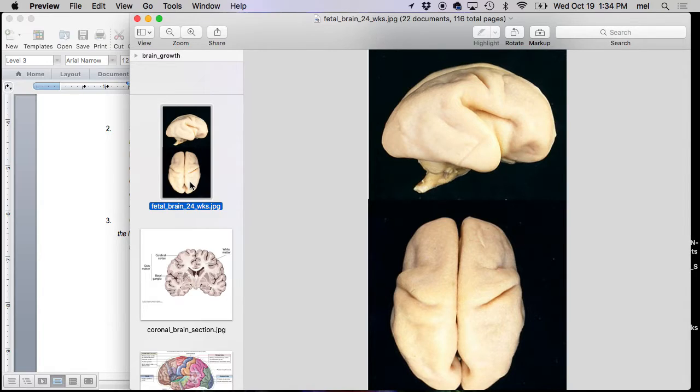What happens is the cerebral cortex starts to develop these convolutions. There is a direct correlation, not between the size of your brain, but the curviness of your brain and intellectual processing power. It doesn't work between people, because it would be so minor between two people that the anatomy wouldn't correlate to the physiology. But if you compared me to a sheep, I would have a lot more surface area for my brain. This is a fetus at 24 weeks.